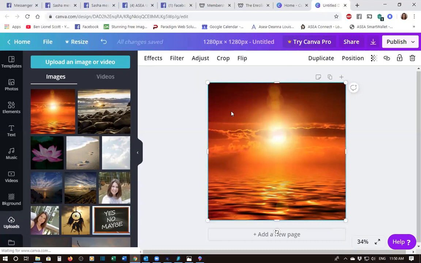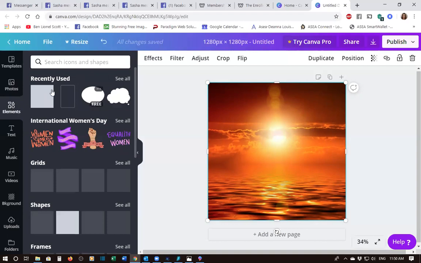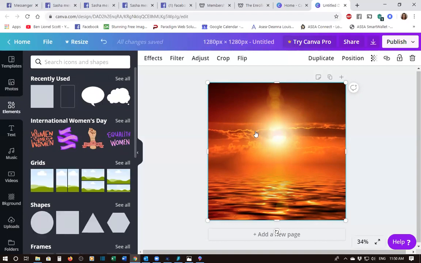Well, first we want to make it a little less bright. So just like in Paint 3D, we would go to Elements, and we want to click on the box that it gives you. I have recently used it, you might not have it there, you might have to go down to Shapes to collect it. So I use this one quite frequently, so I will click on it.